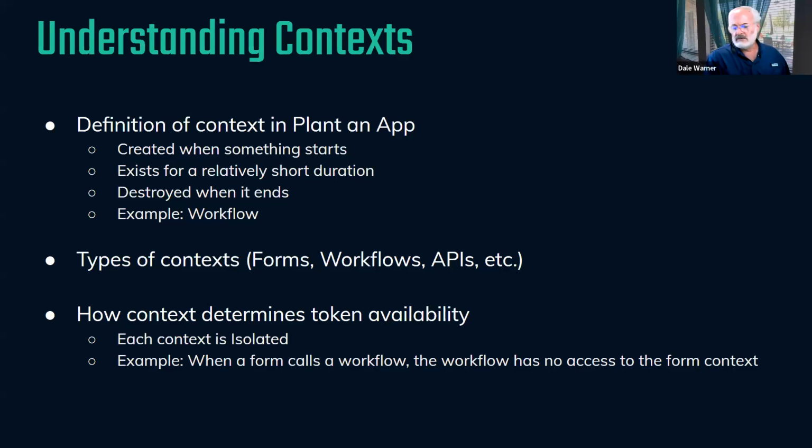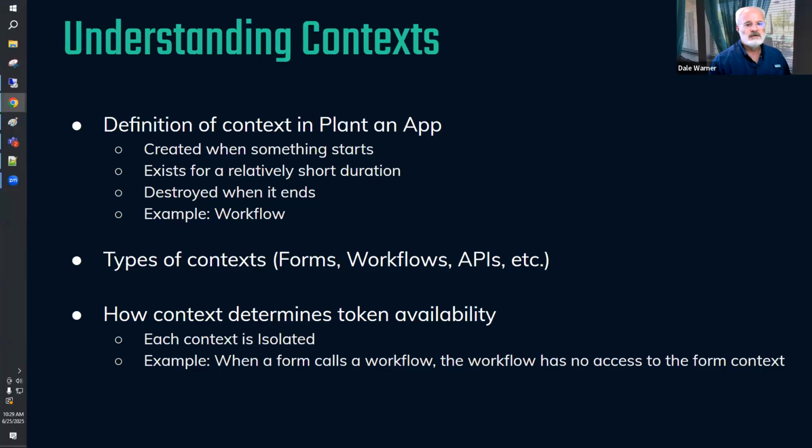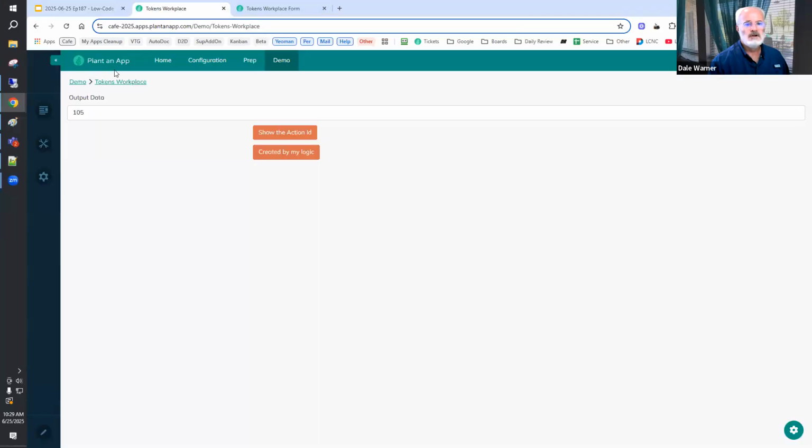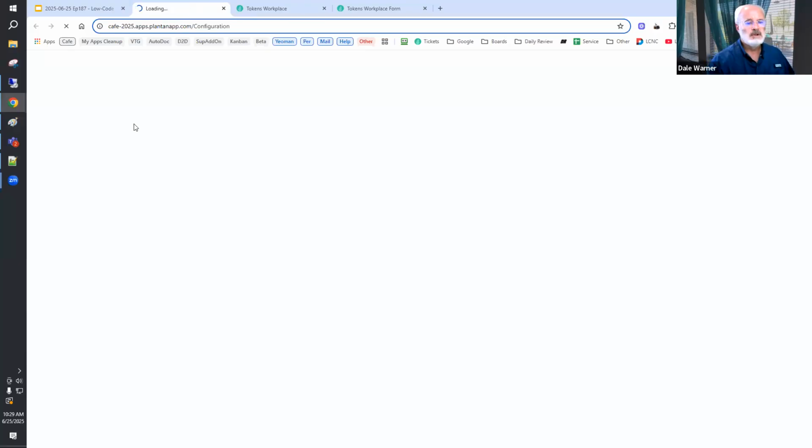By the way, any questions along the way, I do my best to explain, but I'm not sure I get it perfect. So if there are questions, jump in or raise your hand. Forms are the area where most people run into trouble on context, and we'll spend some time talking about that. But other areas within the product are relatively straightforward. So let's deal with the straightforward one first, and then we'll get into the complex ones, forms particularly.